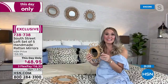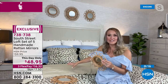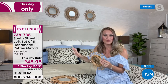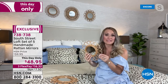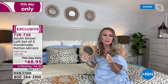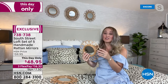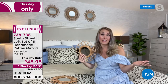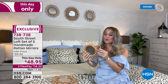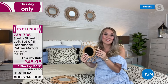Yes, exactly. And adding in mixed materials is one of the design tricks as well. So we've got our linens going, we've got our tassels, we've got our wallpaper or paint, whatever it is in your space. Add in a little rattan, add in a little natural material. Rattan, by the way, is extremely durable and extremely strong. It's made from palm trees. My mom has had her rattan rocking chair for like 40 years. Yes. So these are really going to last a long time. So it's a great piece to have in your home and something that maybe you'll pass down. Who knows? Because they're definitely going to last.